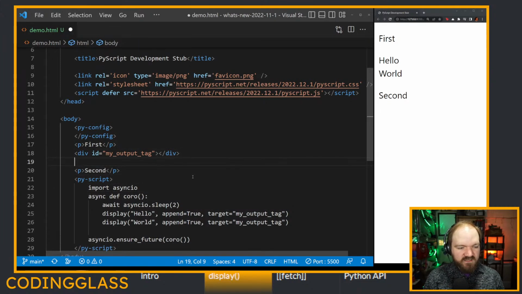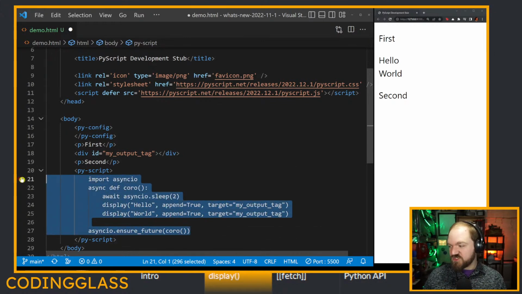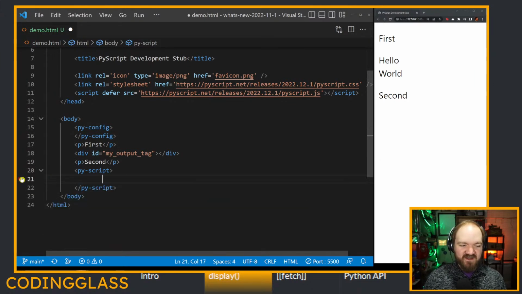We'll come back to this when we get to the event subsection, but that is the gist of the display function. The display function also has all the functionality built into it that print formerly had. If you pass it a rich object, like a PNG or a matplotlib plot, it will display that in your browser as well. So it's a lot like what the print function was doing. We're just not overloading print. What we are doing with print is very interesting.